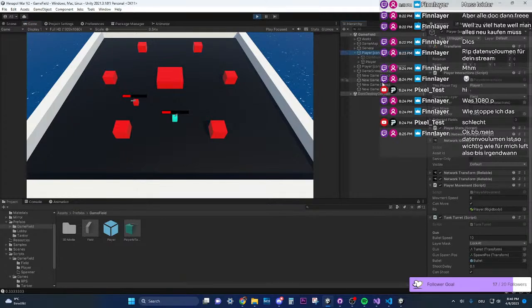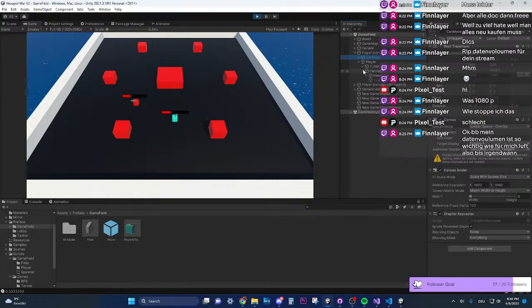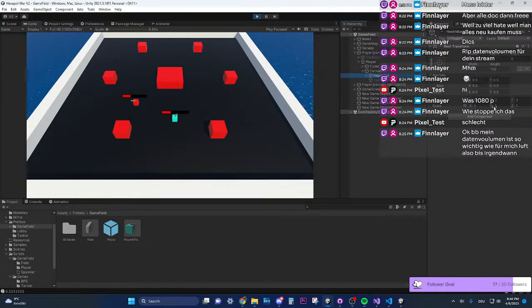Wait, can I just go here on the health and player, the canvas within the health bar, and just shrink it down a bit more there. Put 0.7, something like this, and put this up to a 4.